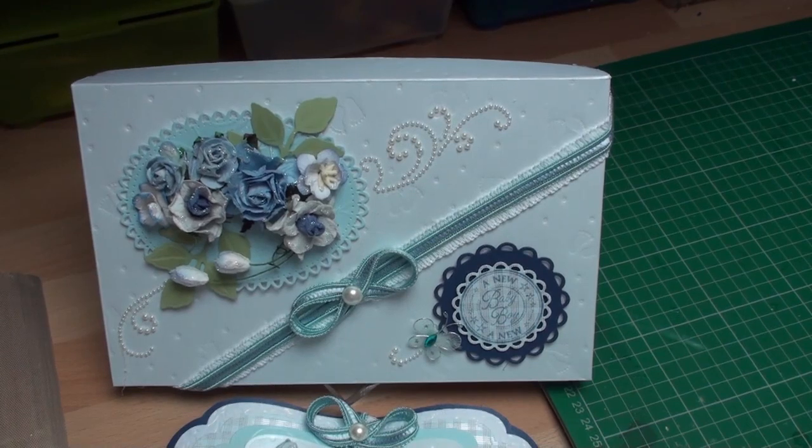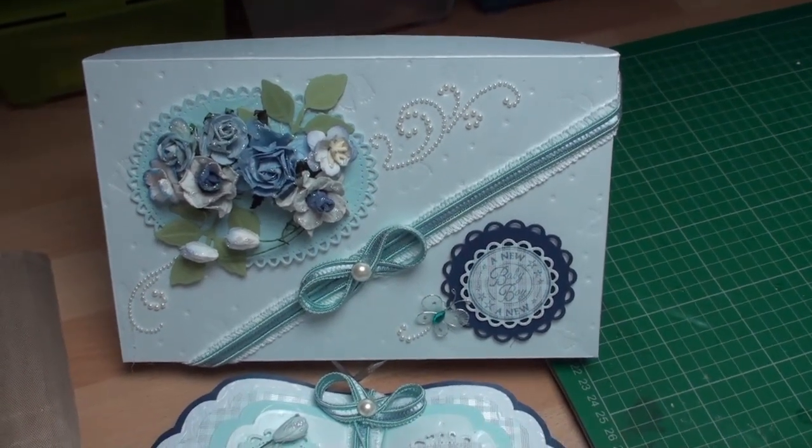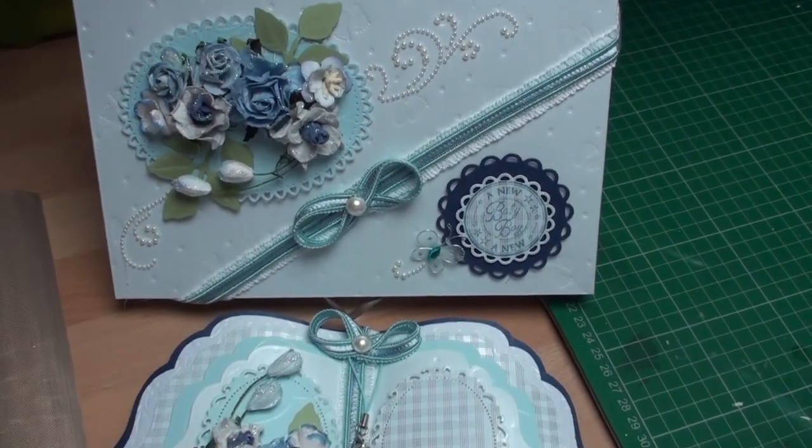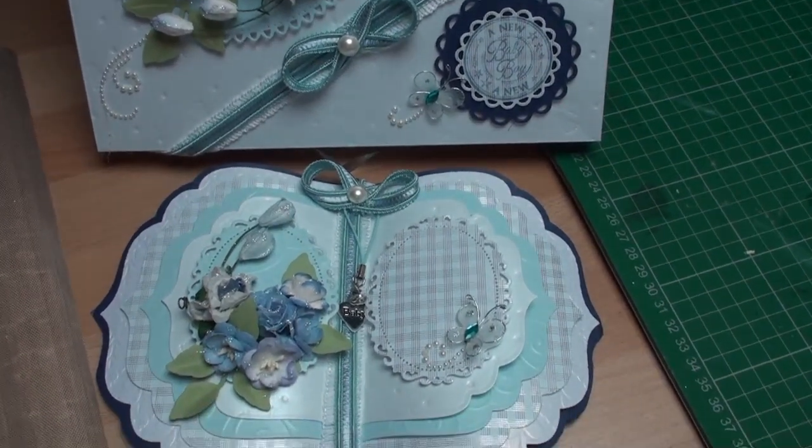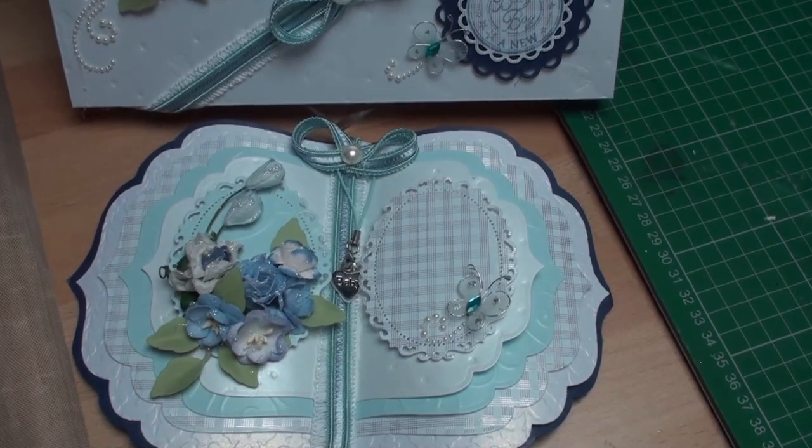From Card Making Magic. I've been asked to show you how I make the corsages that I apply to my cards and my boxes, and it's very easy to do, so here we go.